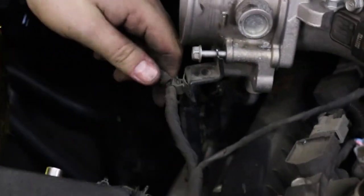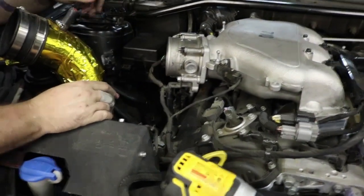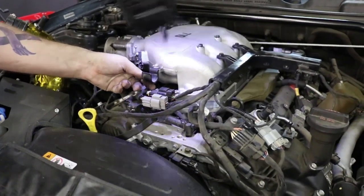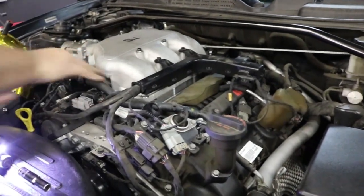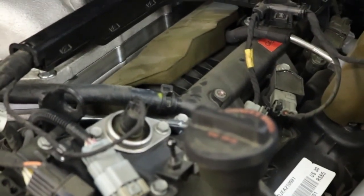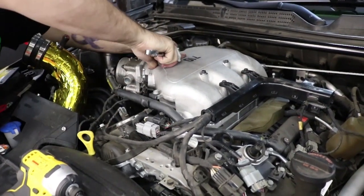So put your bolt back in with the bracket for the throttle body connector. Plug in your throttle body. I've had people forget that too, and that can be kind of scary. Okay, double check everything's plugged in, all your lines are on. This one's not connected. Clamp. Clamp good.